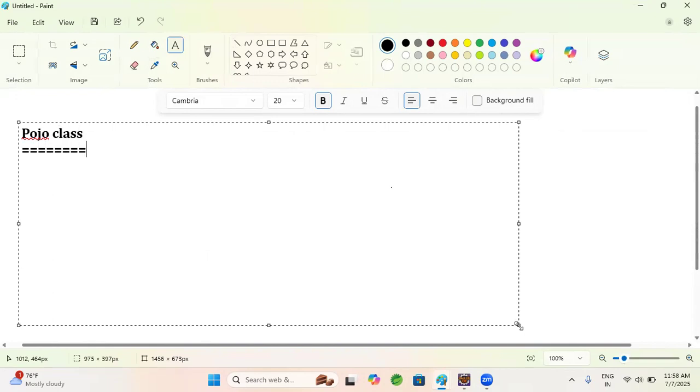If a class should be called a POJO class, there are some properties it should follow. The first property is that the class should have a constructor with no arguments.